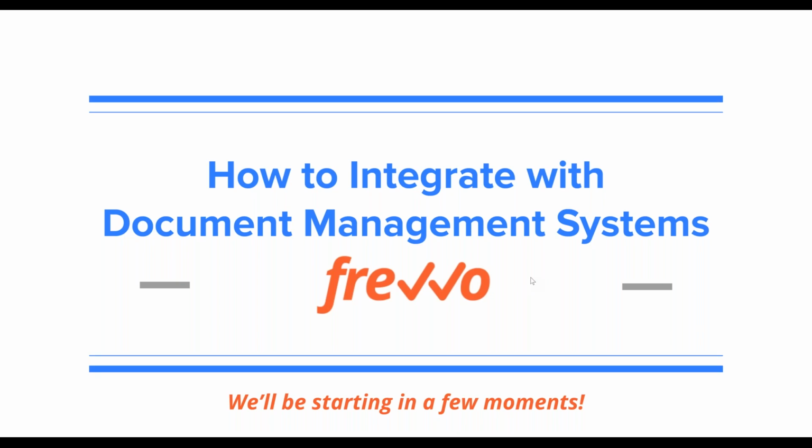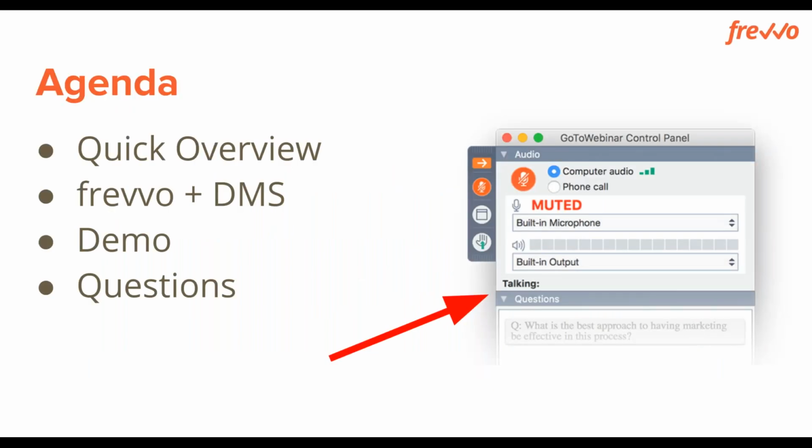We're going to be doing a webinar today on how to integrate with document management systems. We'll show you a number of different ways that you can integrate Frevo. So we're going to start with a quick overview of what Frevo is all about, in case anyone here is not familiar with Frevo yet. Then we'll look at how Frevo integrates with several different document management systems. And throughout the webinar, we'll be doing live demos, so we'll actually show you how this works live.